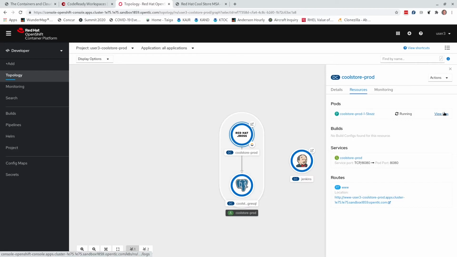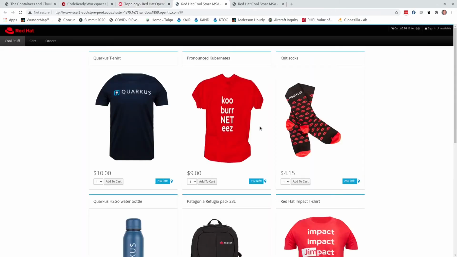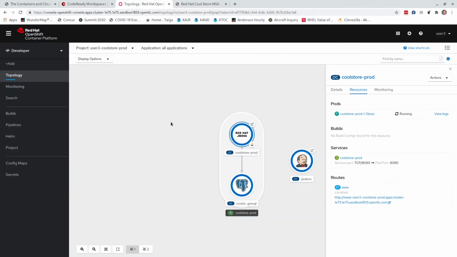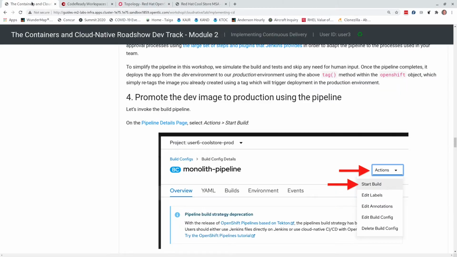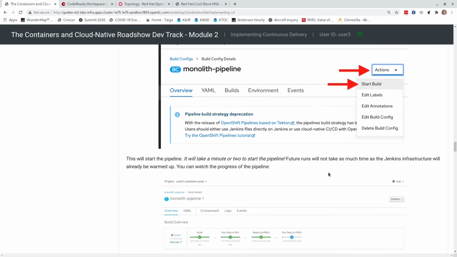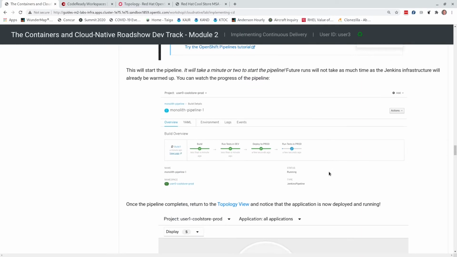this is running. The darker ring means it's actually available. Click on this now. Yeah, here's the Cool Store. And note, there is a black background to the banner at the top. That'll be significant as we move along, because we're going to change that in order to represent an evolution in the software that we'll rebuild.